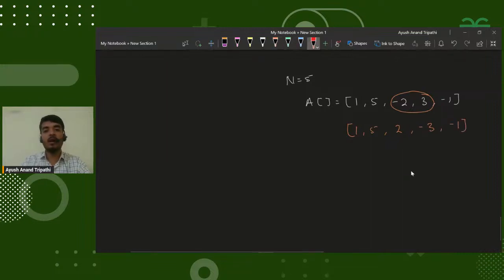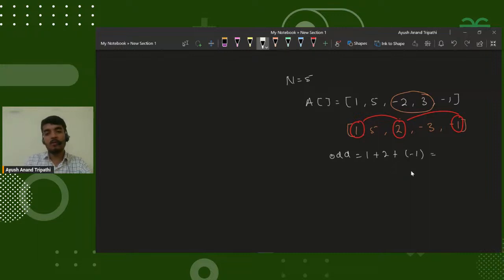So the values at odd places, this one plus 2, 3, and -1, which is 2 here, right? So let me just write odd. So 1 plus 2 minus 1 plus -1, which is 2.